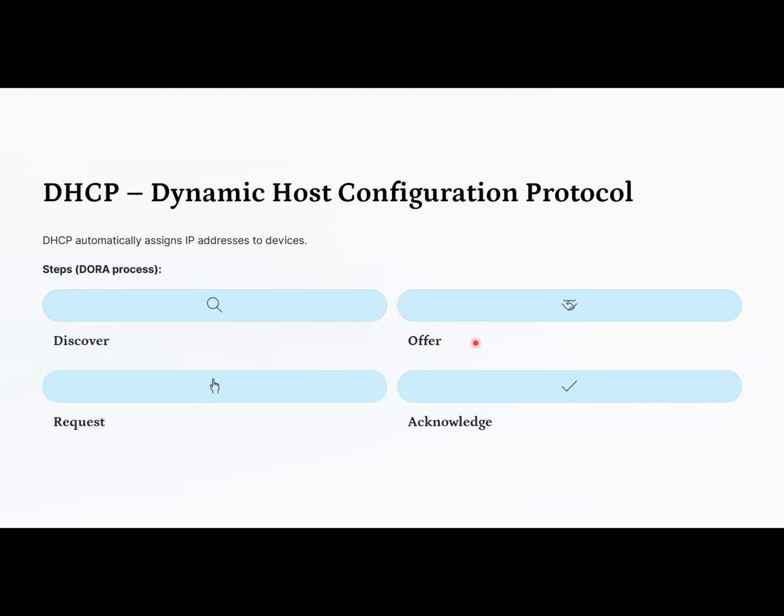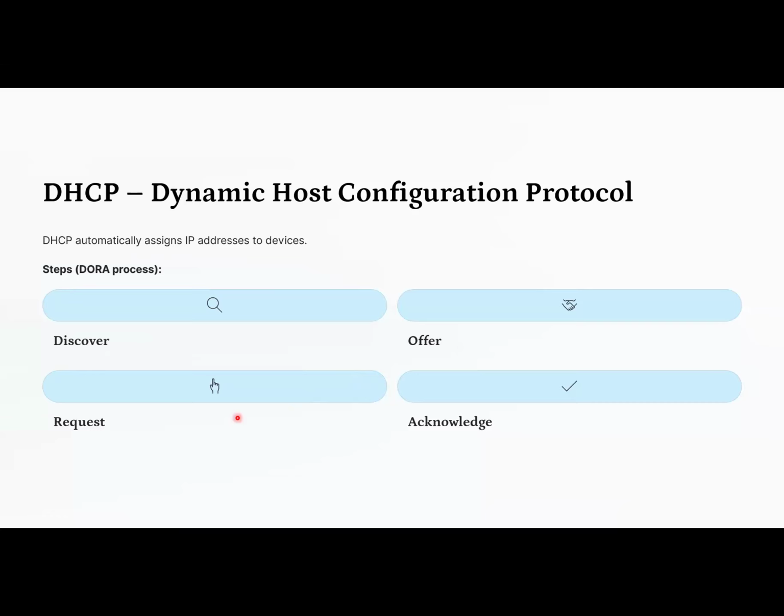The DHCP server can now respond with an offer. And it does so by proposing an available IP address along with the settings such as the subnet and also the default gateway. These are very key. When you have these three things coming in for you, DNS is also one important thing, then you are at the verge of getting connected onto the internet.